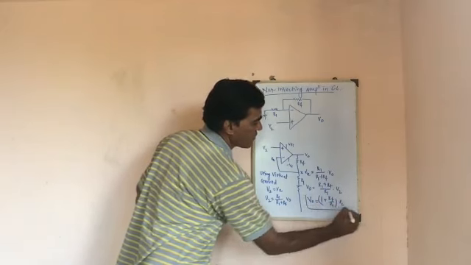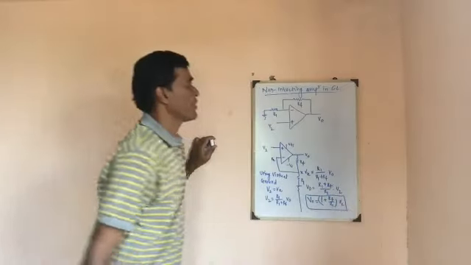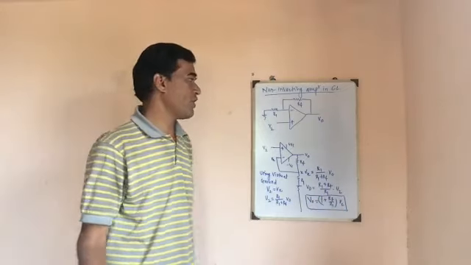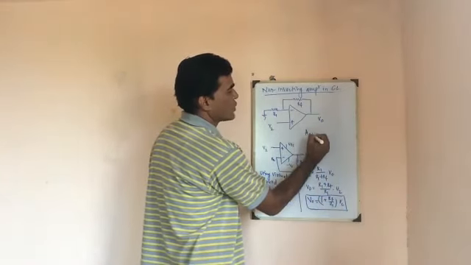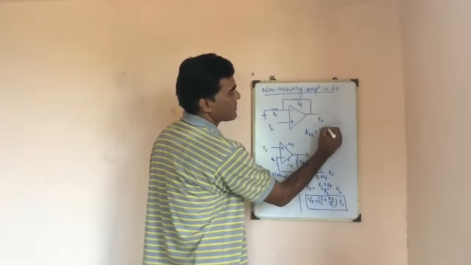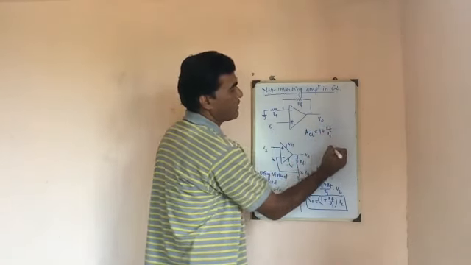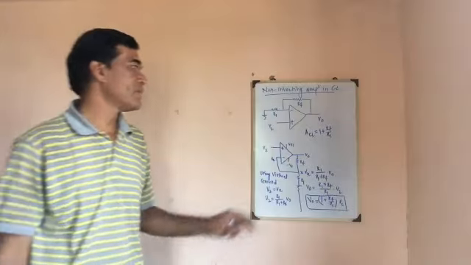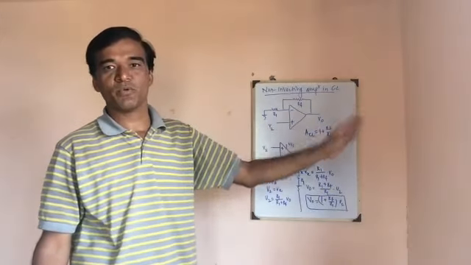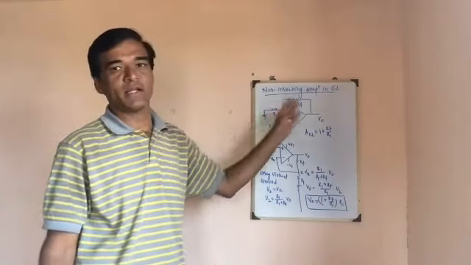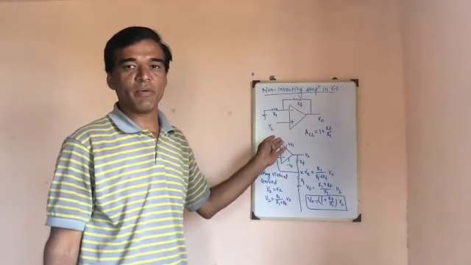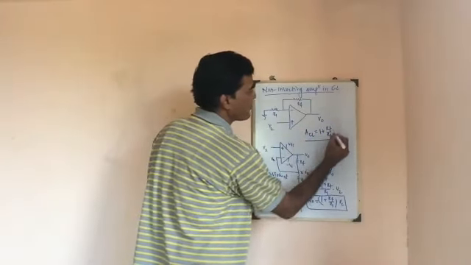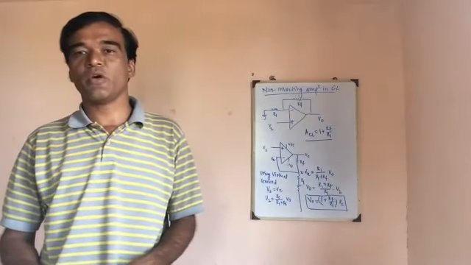This is the expression for the output voltage in case of the non-inverting amplifier, where 1 plus Rf by R1 is the gain of this closed loop configuration. And if you look closely at the expression for output voltage, there is no minus sign, which means that if I apply a positive input voltage, I will get a positive output. If I apply a negative input, I will get a negative output. If I apply any waveform, the output voltage will be in phase with the input. And this is the expression for the closed loop configuration of the non-inverting amplifier.